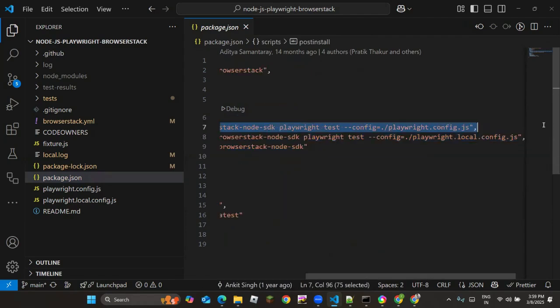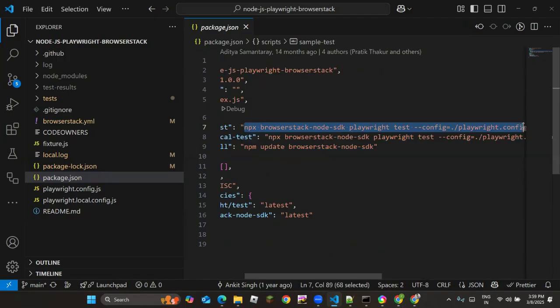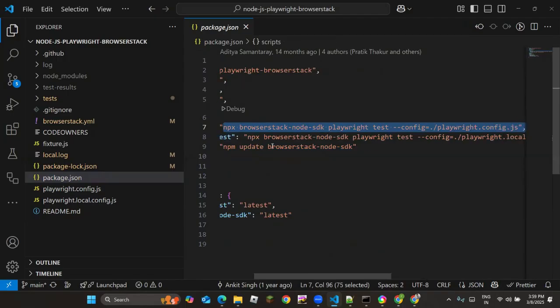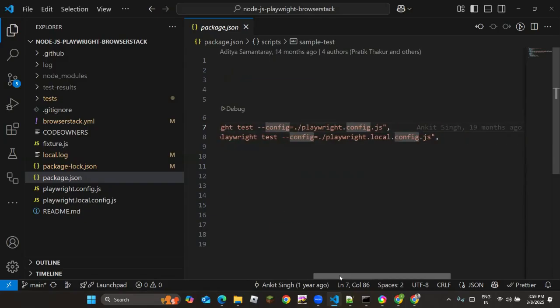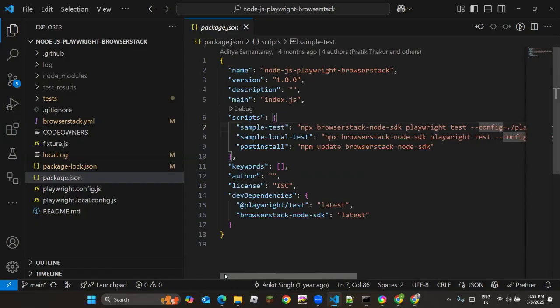This is running the command which you want to run. When you are running with BrowserStack, you just have to provide your config file. Okay, this is a JavaScript example, but that's it, nothing else. Nitish, where can we copy the browserstack.yml file?